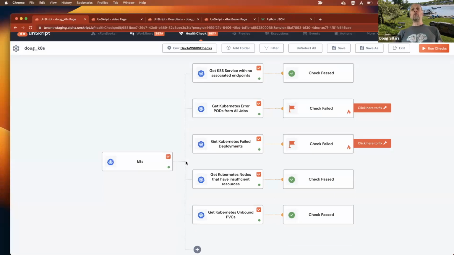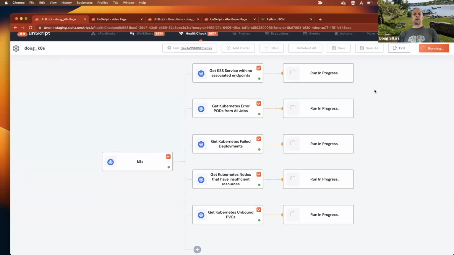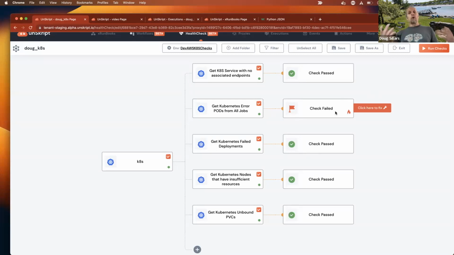And now what we can do is we can rerun these health checks. Now, if we remember, this one is going to fail again because it's restarted those Kubernetes pods, but let's just run it again, and this one should come through as check passed. All right, there we go. We've done it, right? We did resolve this issue, and then it broke itself again just because of the way our demo setup is here.